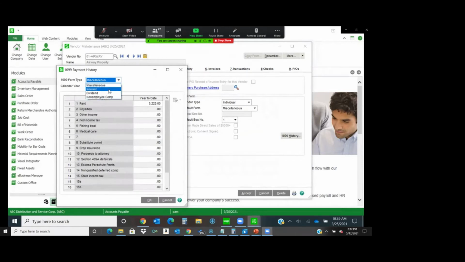So there's miscellaneous. If I look at interest, you can see the definition of those. And if the IRS adds box numbers, if they change box numbers around, if they change descriptions, Sage will issue a patch at the end of the applicable year so that your 1099 options and boxes are correct. Again, if you're not running a supported version, you're not going to be able to make those changes. So I just want to make you aware of that.